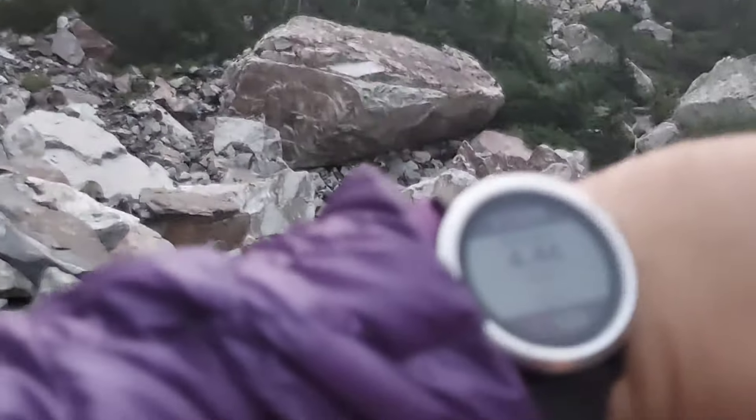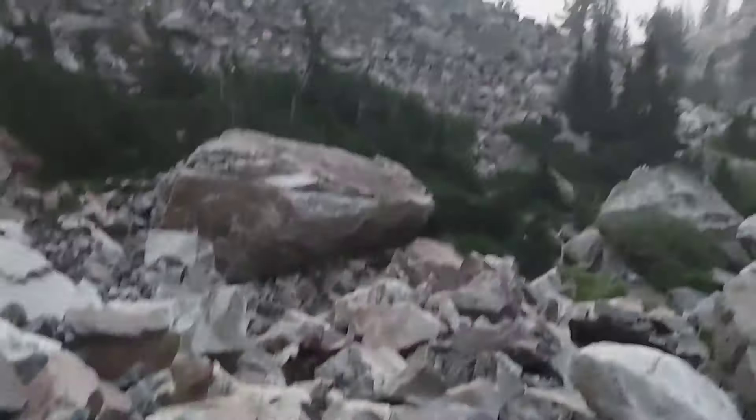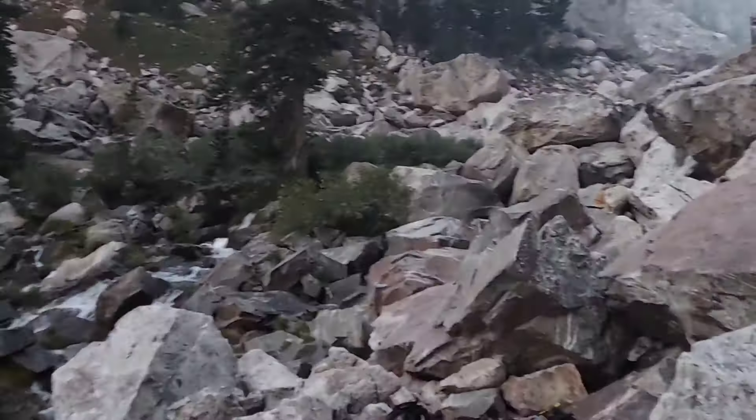So we just got into the rocky area. Most of the trail before this — we went four and a half miles from the trailhead to this platform campsites. This is the first group of campsites that you can camp at. We're not camping, so we're just going to take a day and do it. Four and a half miles to here, we did it in about two hours. And then it just gets steeper as you go, but definitely a cool view.